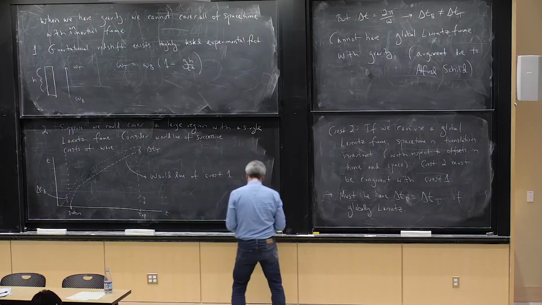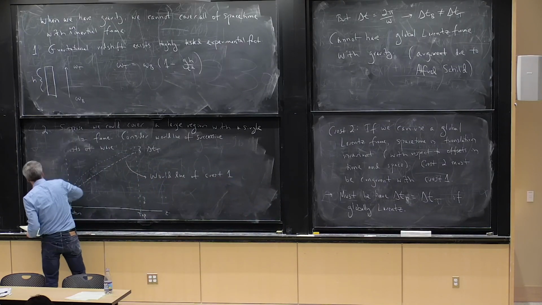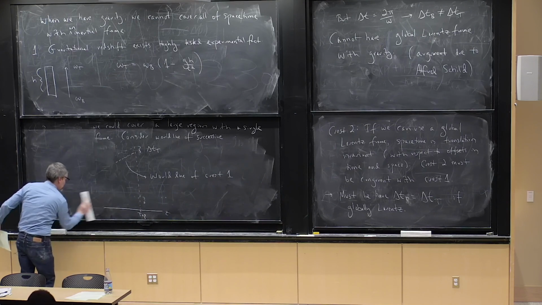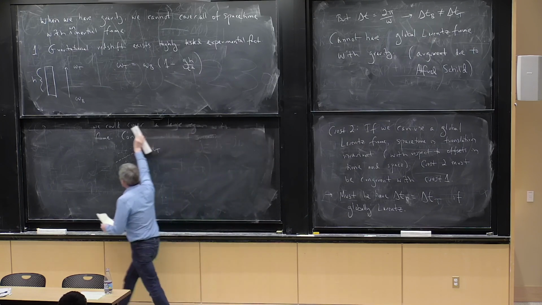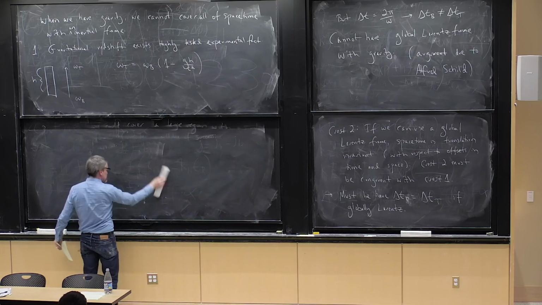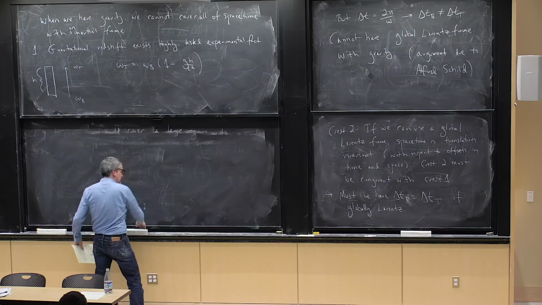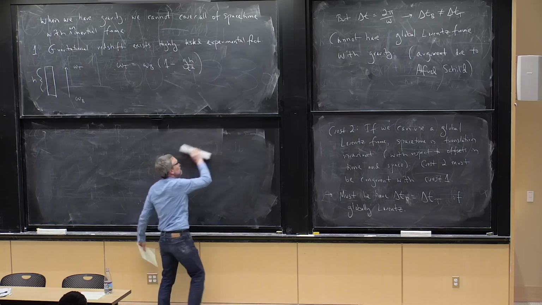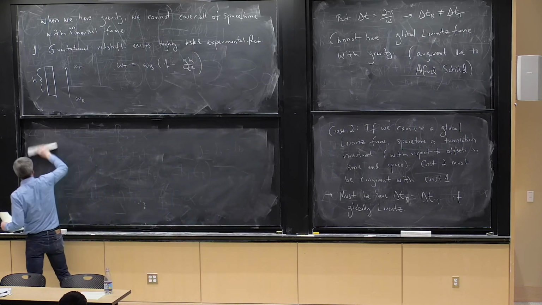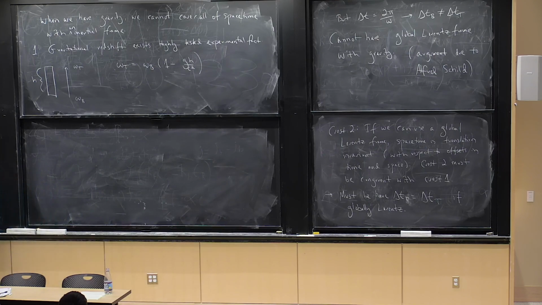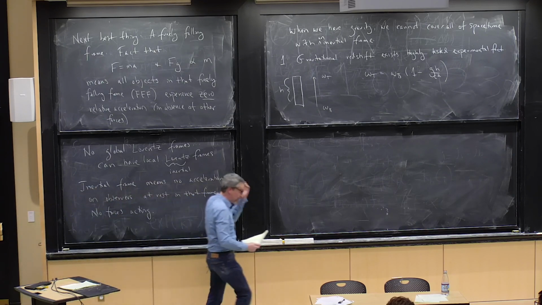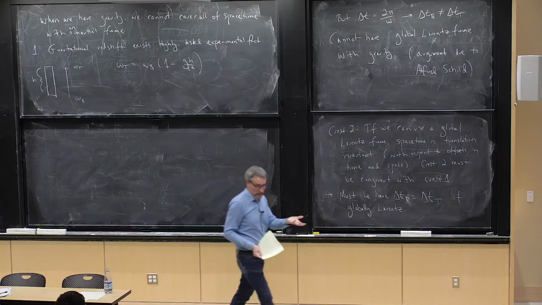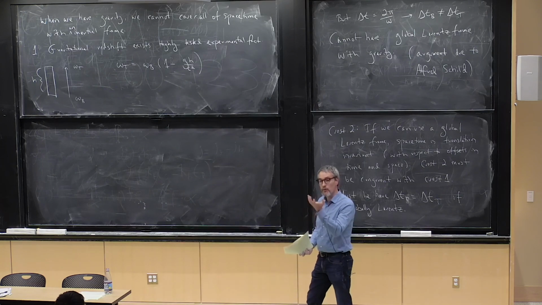I urge you to start getting comfortable with this idea, because one thing I'm going to do in a couple minutes is a little calculation that shows I can in fact always find a Lorentz frame in the vicinity of any point in spacetime. And so we're going to regard that Lorentz frame as being the preferred coordinate system of a freely falling observer, one who is not accelerated relative to free fall at that point.